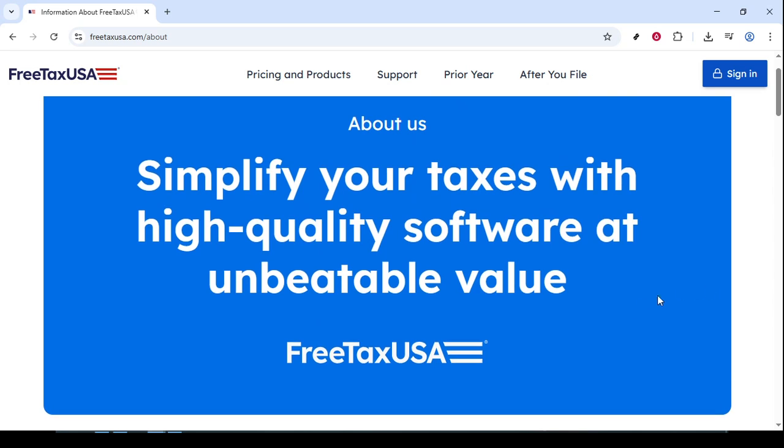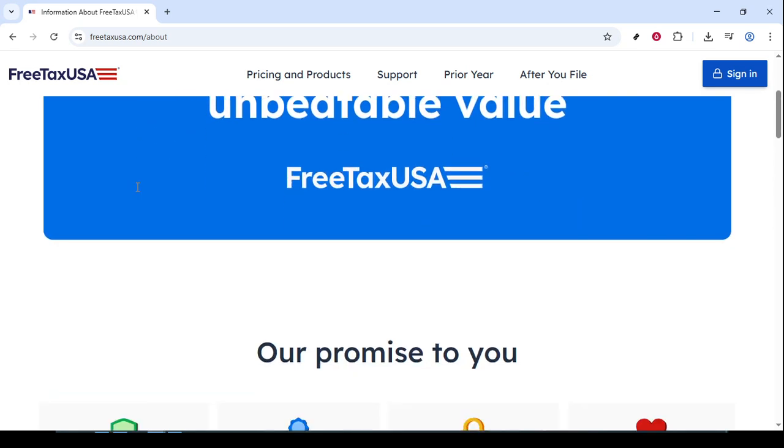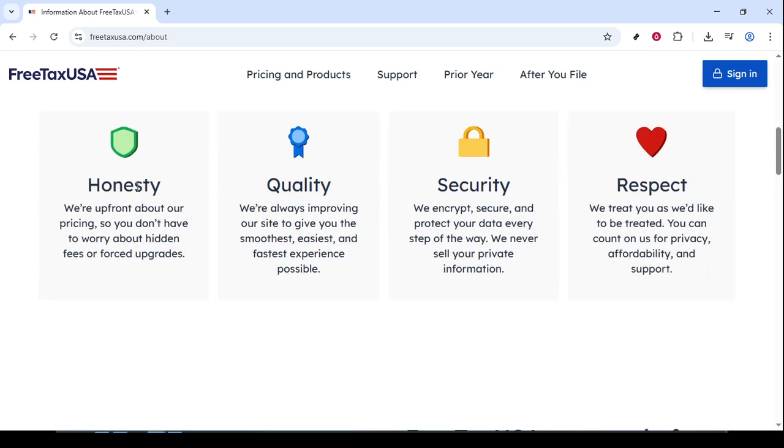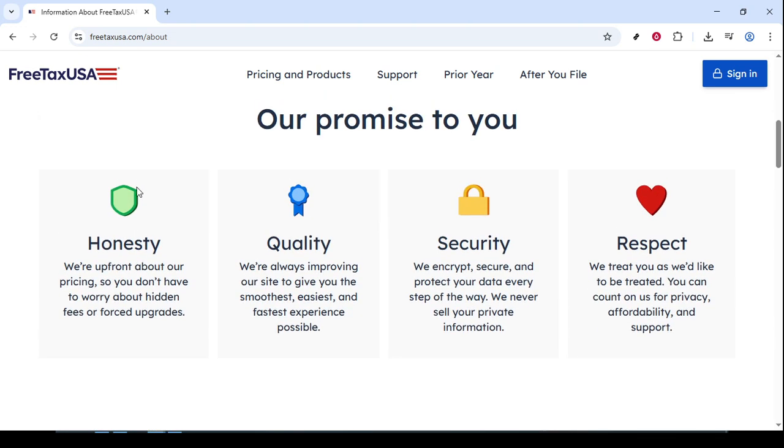What you'll appreciate next is their commitment to you as a user. Freetaxusa prominently shares this promise, emphasizing their dedication to providing an honest service. They break down information clearly, ensuring you receive what you expect without hidden surprises during the process. As you continue exploring, notice their attention to quality. Freetaxusa balances efficiency and accuracy, helping you file taxes without unnecessary stress.